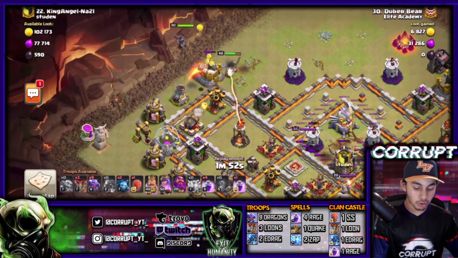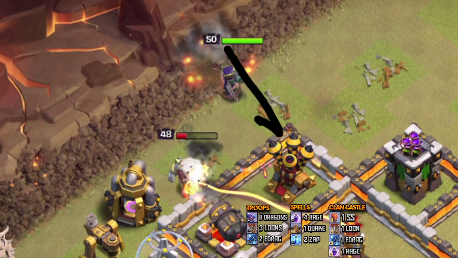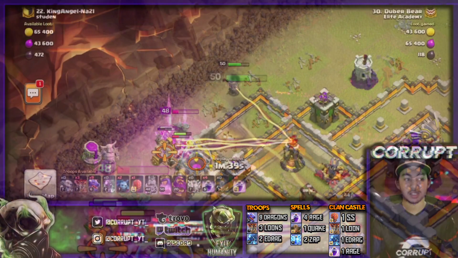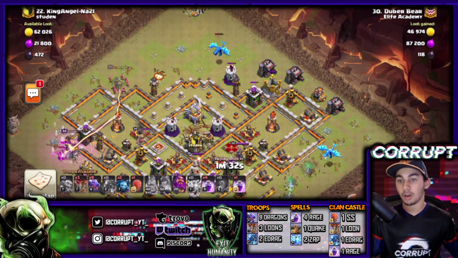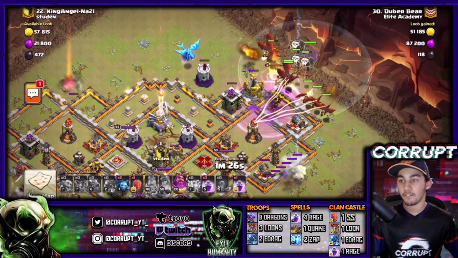Now you'll also notice the use of the Sui hero here. We're using the queen and the king in order to take down this air defense. The king as the tank, the queen as the one who's going to take that out, and that's going to allow us to get down the air defense. Now you'll notice as well is we are carving the rest of the base out now for these dragons, and it's going to allow us to get right into the base very easily.